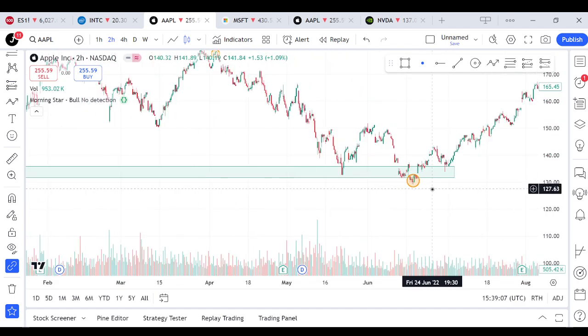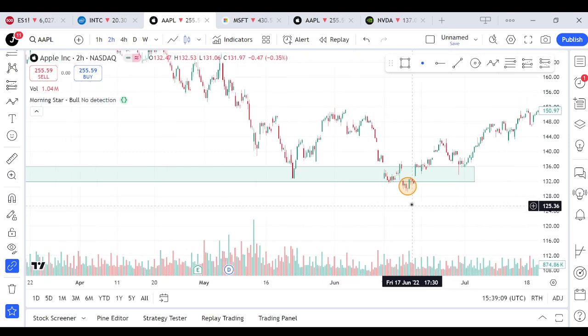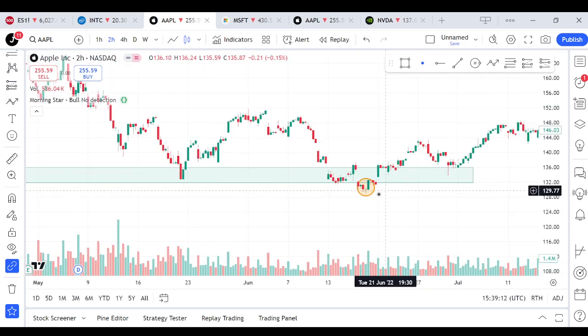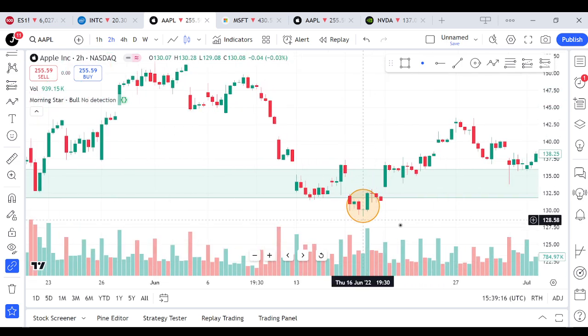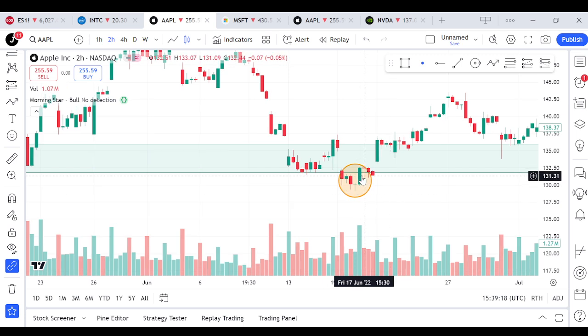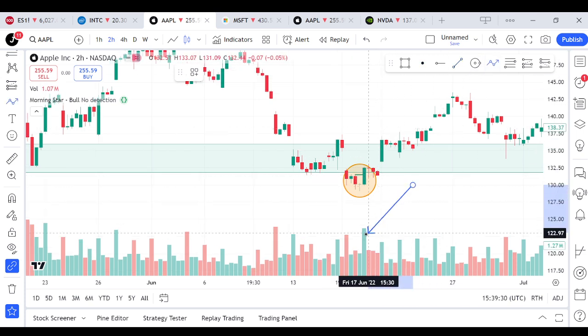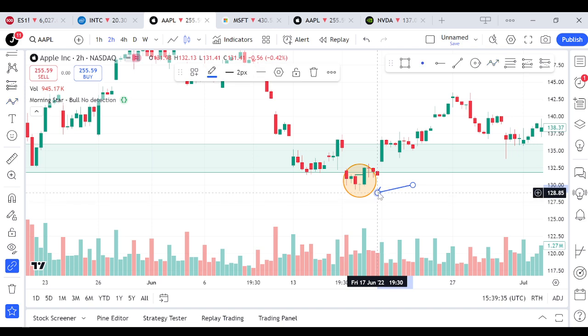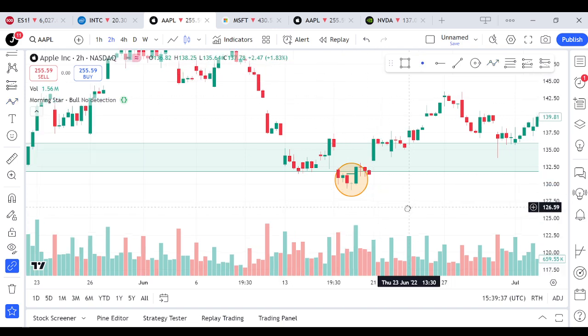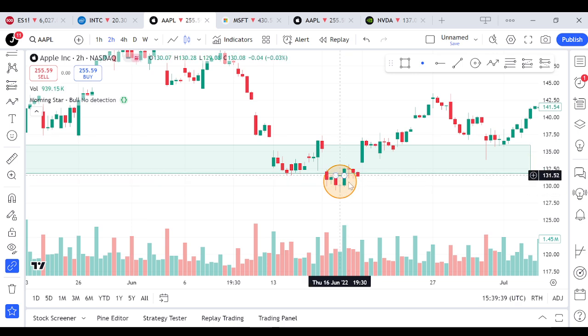And zooming in, you can see the morning star candlestick pattern, which we just discussed, right here. We have the bearish candle first, have the indecision candle, which is the star, and we have the large bullish candle closing above the first candle and well into the body and just even above the first candle. And you can see this is supported by the rising buying volume with that candle, showing this is a valid morning star candlestick pattern.